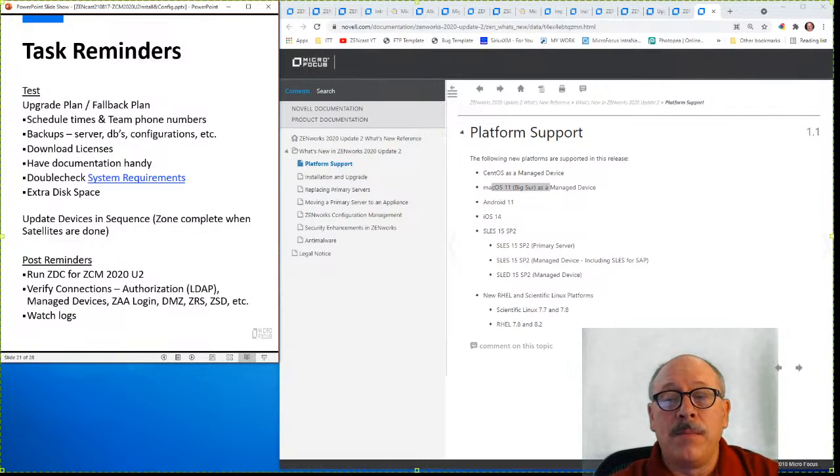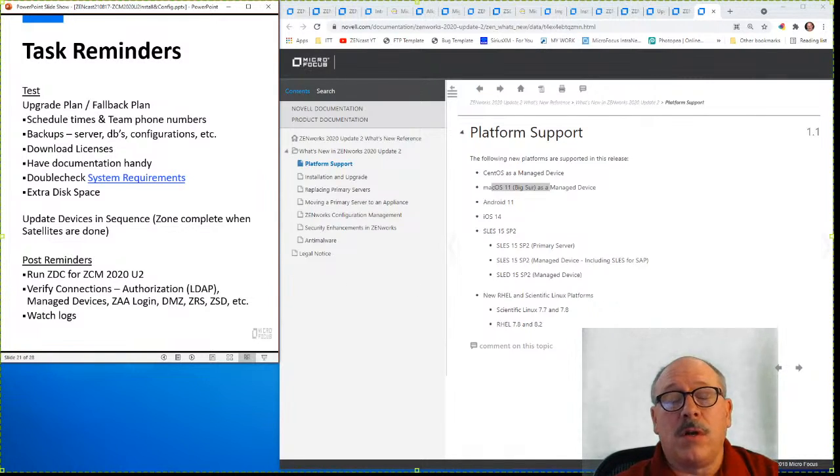And then once that primary says successful in ZCC, then the rest can be done, right? The other primaries can be done. Because it's still rebuilding packages. Even though you've rebooted, it still rebuilds packages and does some post-update tasks, okay? And then run ZDC at the end.